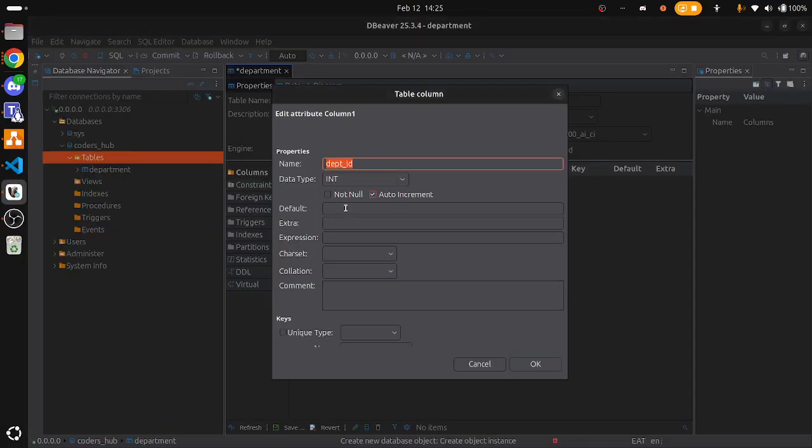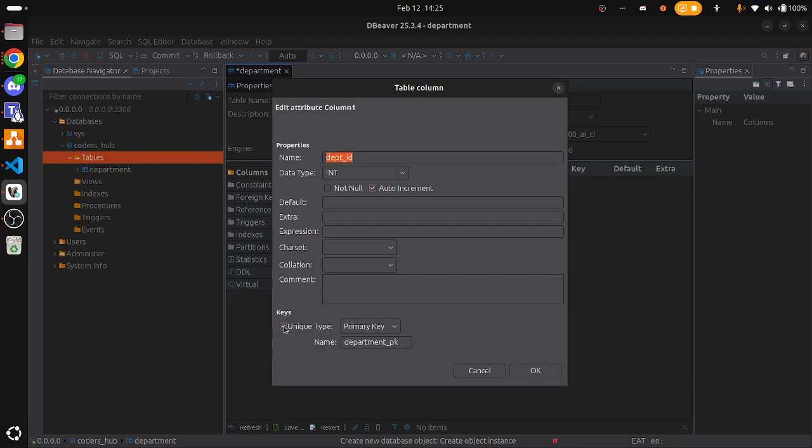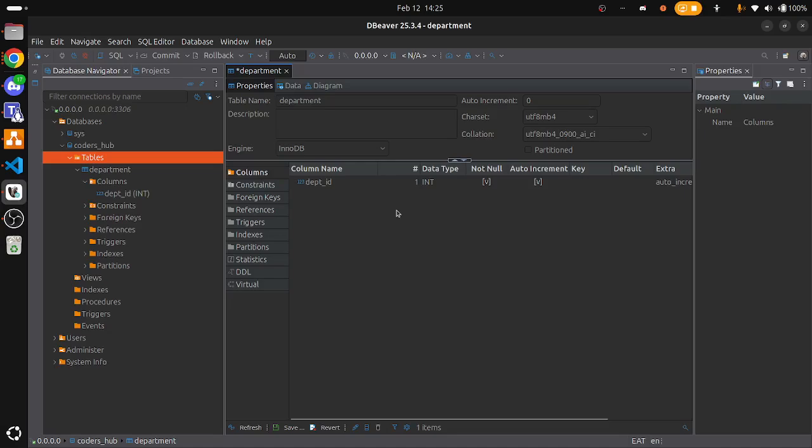So remember, it's going to have a unique type, which is a primary key. The name, leave it by default, and do create. So now our column has been created with an auto increment. It's not null, meaning every time you create a department, this shouldn't be null. We have to have a department ID by default.